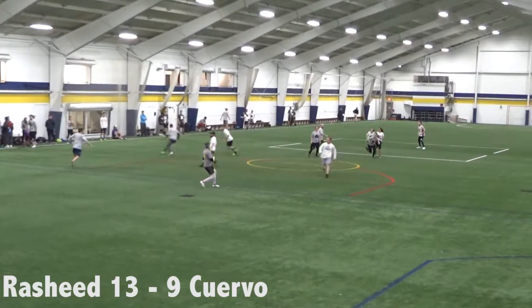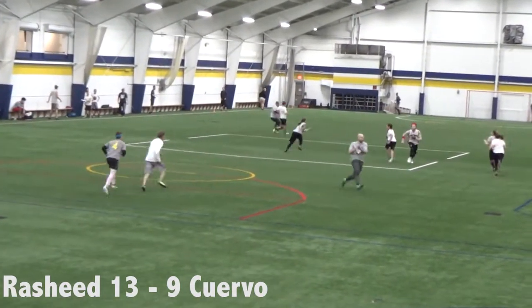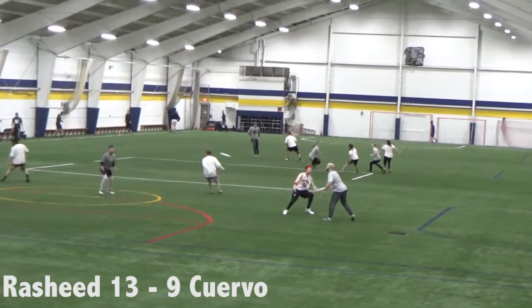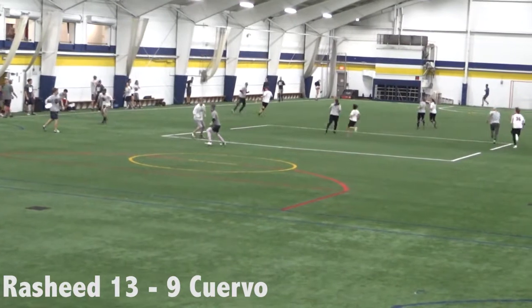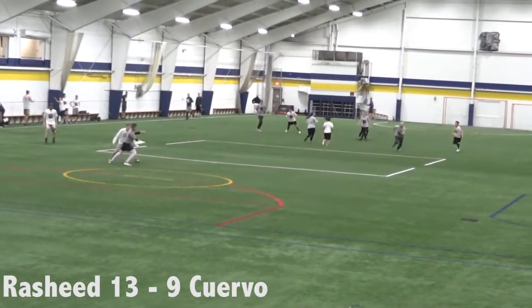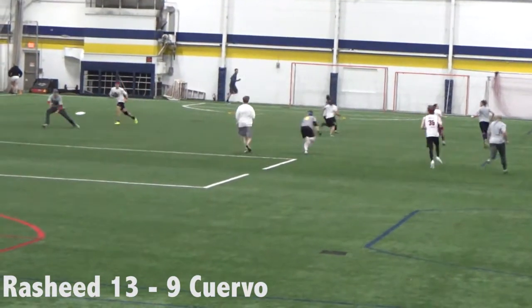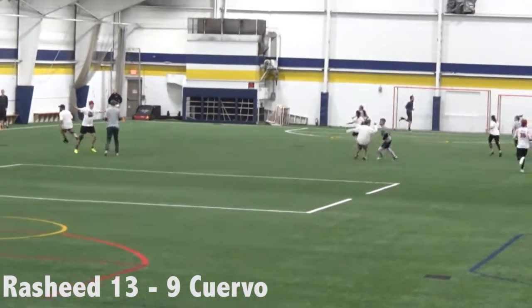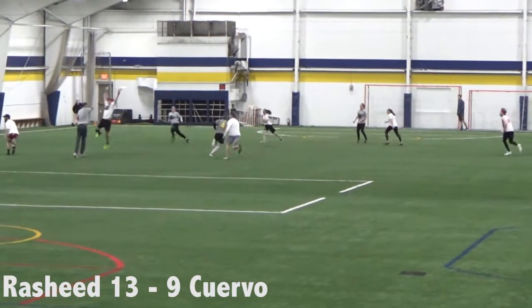Rooster up to Fort, right back to Rooster. Silver now just in a vert, abandoning that side. Eric had some space going deep. I would have thrown that. I think Eric's really struggled to find his deep timing, looking for their better, more aggressive throwers. I mean, who's going to throw that on this line if not Rooster, you know? Yeah, but I think when the disc is not in Rooster's hand, Eric's going.